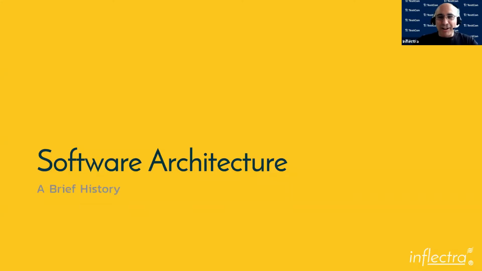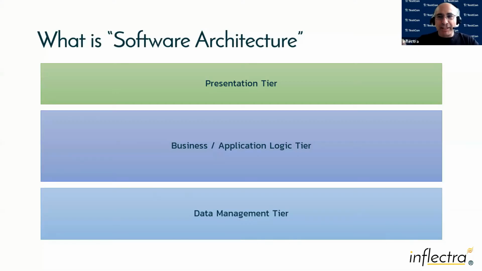First of all, software architecture history. So architecture in software is called that because it often looks like a building. In buildings, if you've ever imagined being an architect in real life, and I've never really done that, but if you had, you imagine you have a foundation, you build on top of the foundation, you build the walls, you build the rooms, and on top is a roof, and there's your building. So software architecture is sort of the same way.